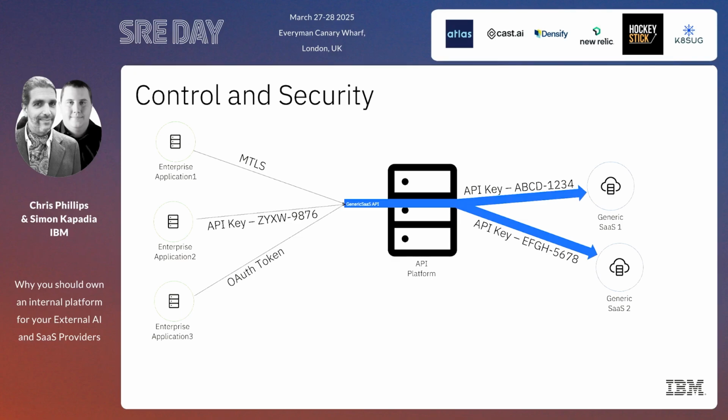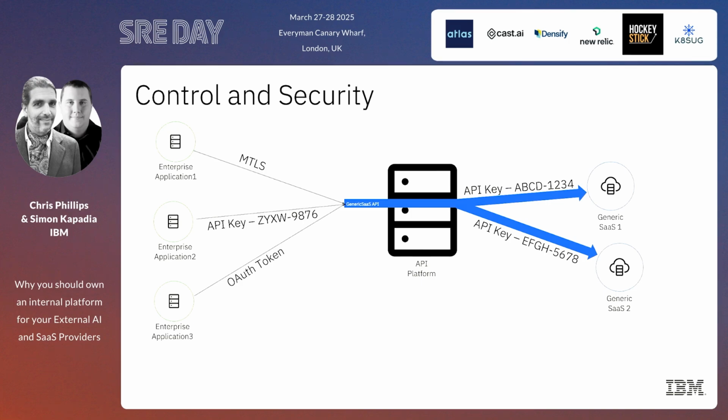Some might be, say, a Java enterprise application, which is only capable of authenticating by presenting an X509 digital certificate, and it has to use MTLS to authenticate. This thing down here can only make outbound calls by using OAuth through a third-party identity provider. And all of these need to be able to talk to these services outside.